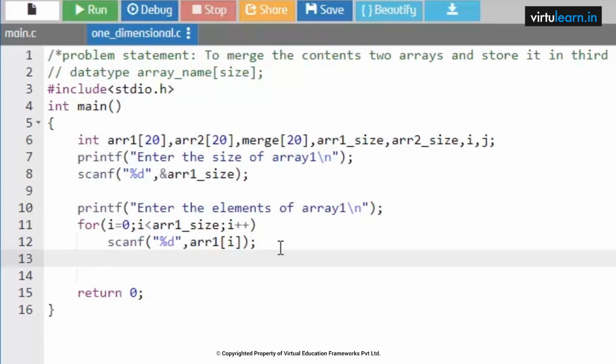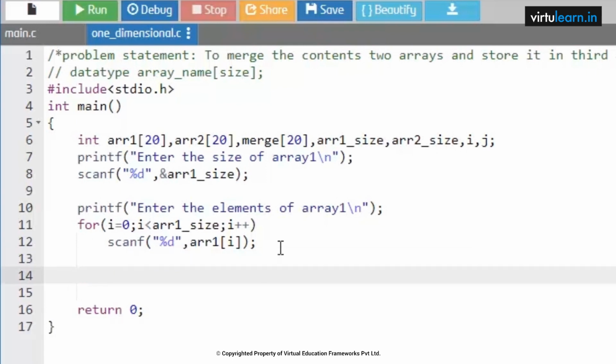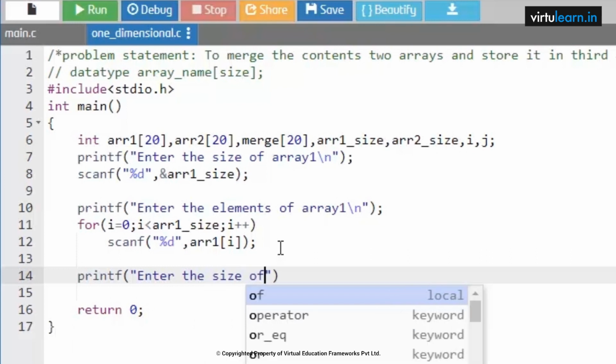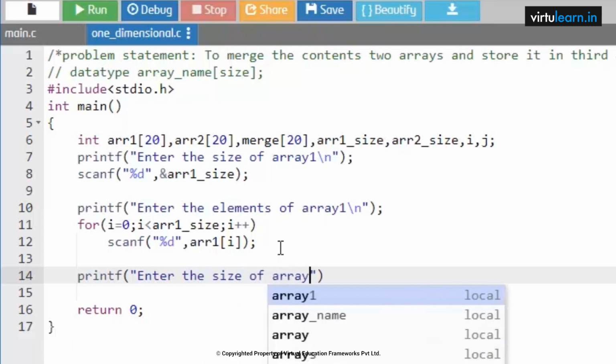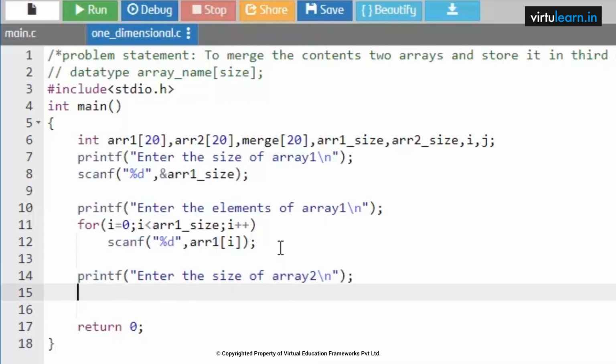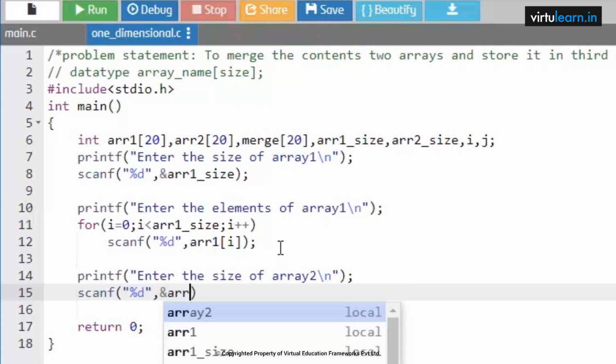Now let us go for the next one. printf, enter the size of array 2. Now I am reading the array 2 size in an identifier arr2_size.